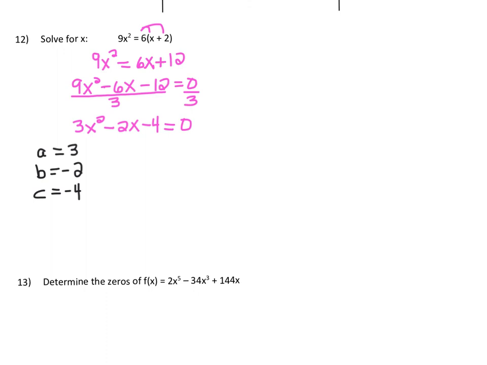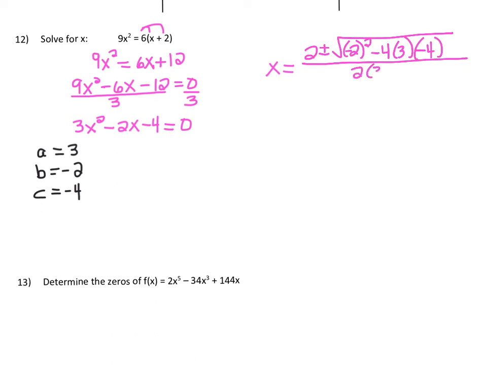Okay. So I'm going to do the quadratic formula over here, give myself a little more room. So we write x equals, so negative b. Well, negative 2 would be positive 2, plus or minus the square root of b squared. So negative 2 in parentheses squared. If you don't want to deal with the parentheses, you could just put 4, right? Isn't negative 2 squared just 4? And then minus 4 times a, which is 3, times c, which is negative 4, and that whole entire thing, make sure your fraction bar extends underneath that whole entire numerator, is over 2 times a, so 2 times 3.